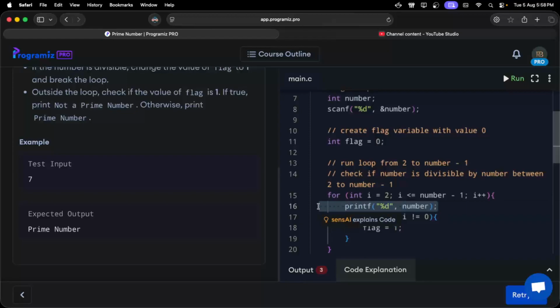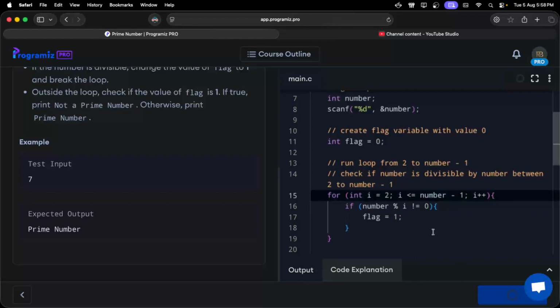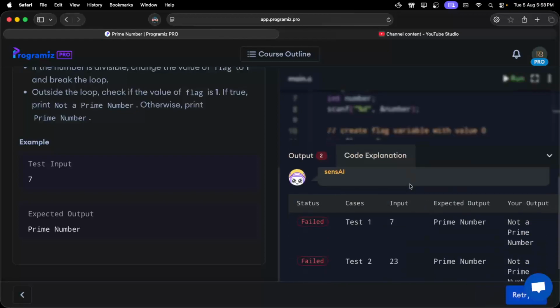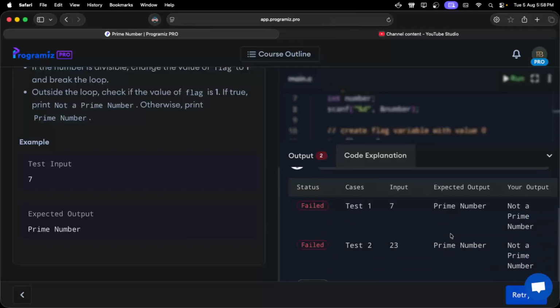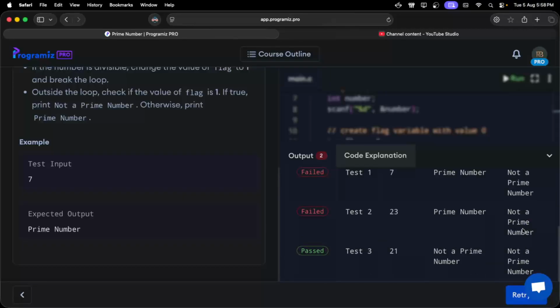Okay. That's fine. I'm not seeing the logical problem, but there is a logical failure. That's true. What else? It's not a prime number. Why is that? 23 is. Okay.